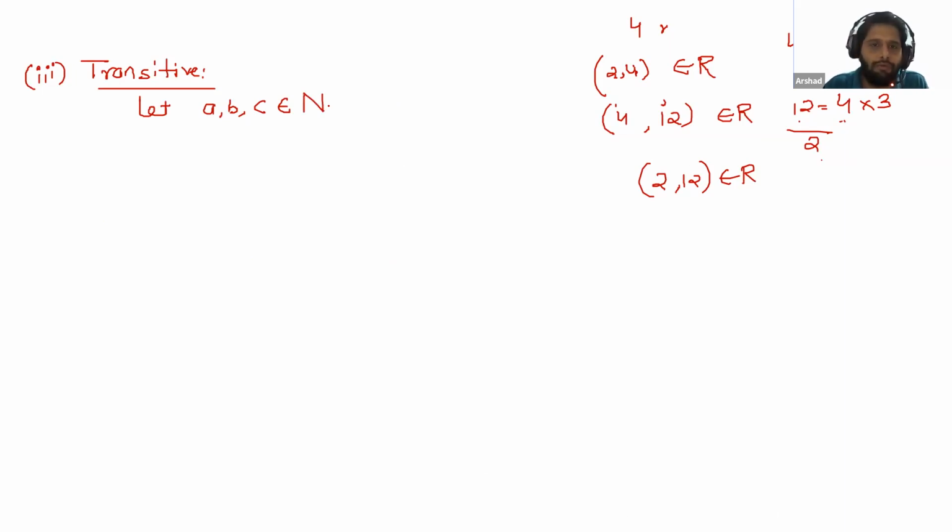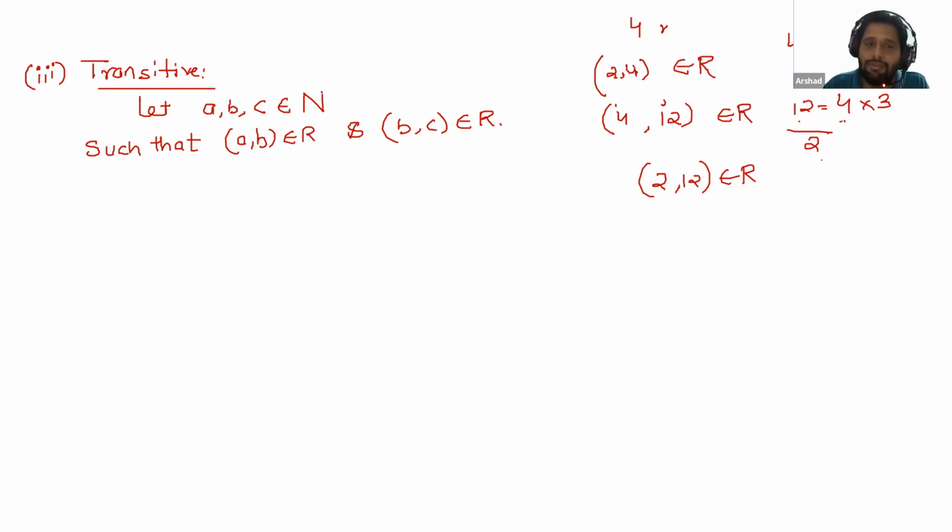In case of transitive you will always assume 3 values. This is also a standard line: you take 2 values and form an ordered pair, and say that this belongs to relation R, and take the next 2 values B comma C in the same sequence, and say that this belongs to the relation R. So these two lines are fixed. Please note it carefully and learn it. If we need to prove that this is transitive, we will always do it like this.